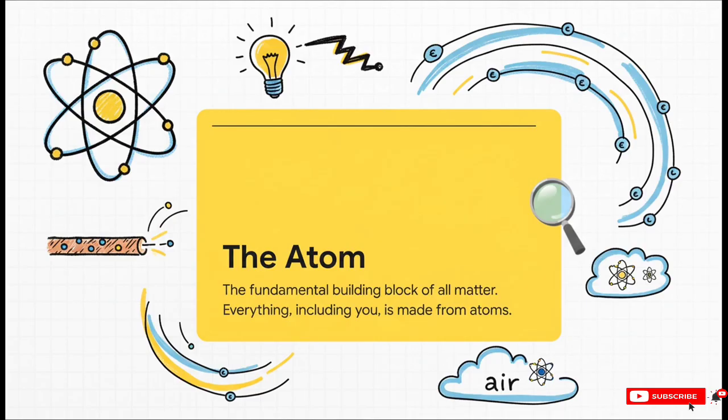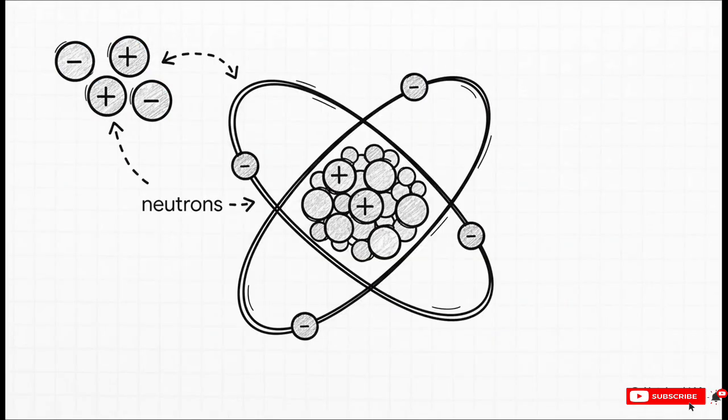Now, what you're seeing here is a bit of a simplified model, for sure. But it's a fantastic way to picture what's really going on inside. And inside that atom, you've got 3 main particles. Right in the center, in the nucleus, you have positively charged protons and neutral neutrons just hanging out. But orbiting that nucleus, those are the real key players for our story, the tiny, negatively charged electrons. They are literally the heart of electricity.